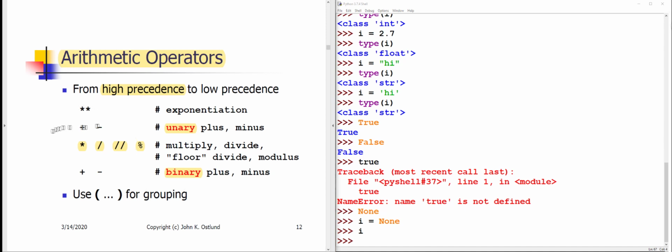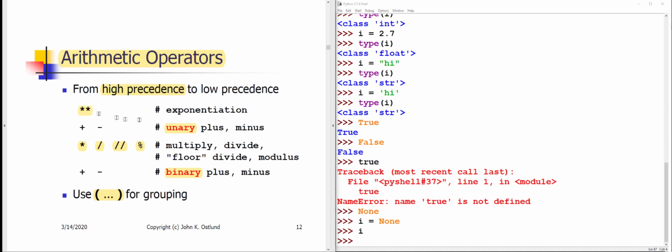Every operator at the same level has the same precedence as each other, going from star star, which is the highest precedence of these, down to binary plus and minus, which are the lowest. We can, as won't surprise you, use parentheses for grouping, either to try to clarify what we're doing or to override the normal precedence of these operators.